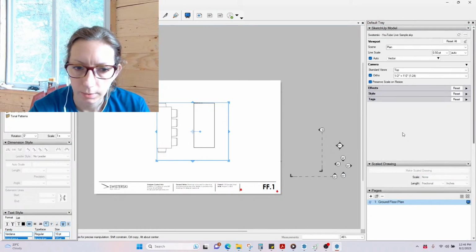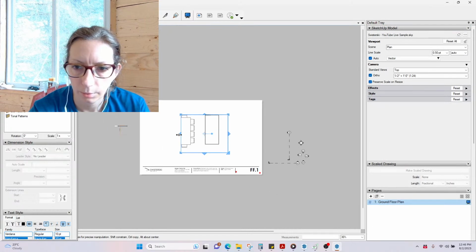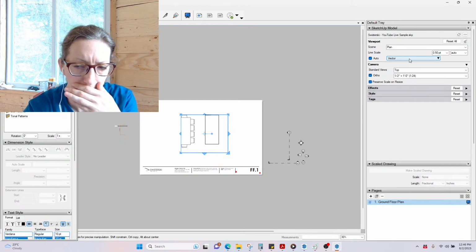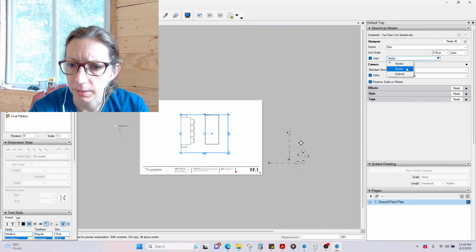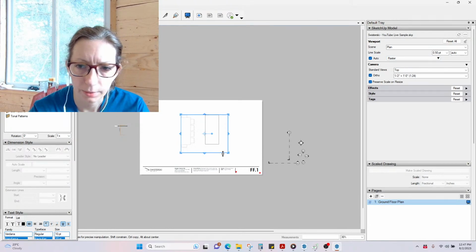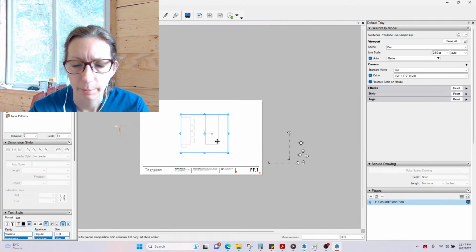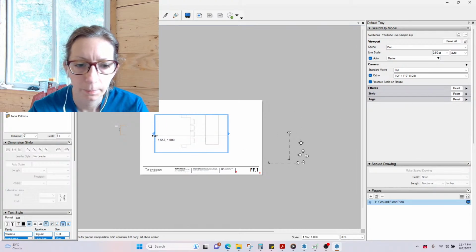We don't know at what scale, so the first thing I'll do is, that's one of the things that I've changed about my template, is that I just do the viewports in raster, and especially when you're dealing in layout, you want to have it in raster because it's the fastest viewport type.